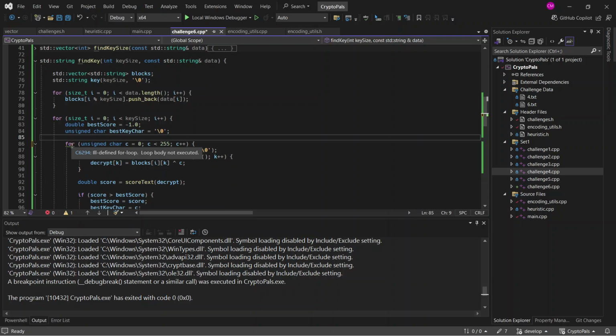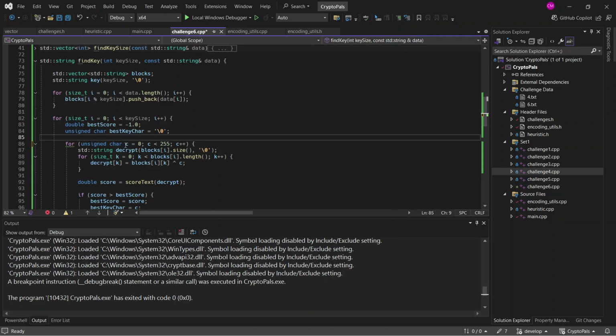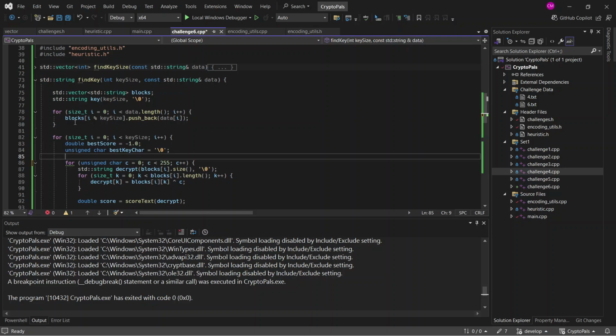And then ill-defined loop body. It keeps giving me this error. It's been giving me this error in all of our earlier challenges. The loop should be executed just because. Yeah, so it was saying the error is coming from here.